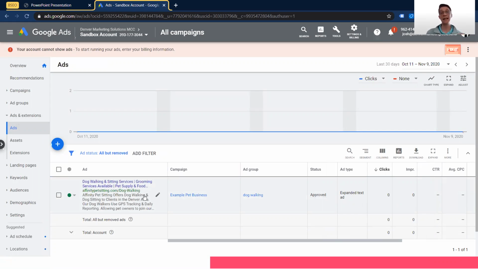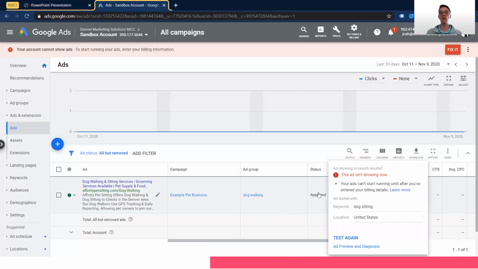Some common things that cause ads to get disapproved, where the ad is fine but the landing page isn't, are a missing return policy, missing privacy policy, or missing terms and conditions. The reason that's important, especially when you're running remarketing, is that the privacy policy and terms and conditions state how you and Google are going to be responsible with that person's personally identifiable information. So sometimes they'll block your ad just because that page is missing. If you're in the e-commerce space and you do not have a return policy on your page, they'll likely block your ad for that as well. Even if you don't accept returns, that's fine. They just want to see a page that says we don't accept returns. So those are some of the common reasons why it can be disapproved, but the best way to find out on an individual basis is to look at the ad and hover over it, such as we're doing there.